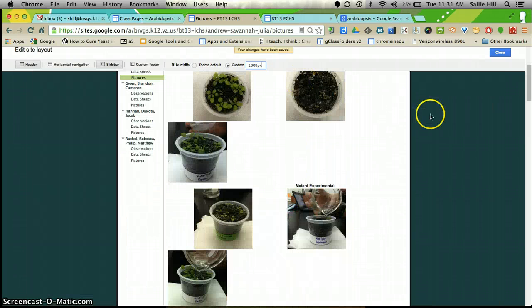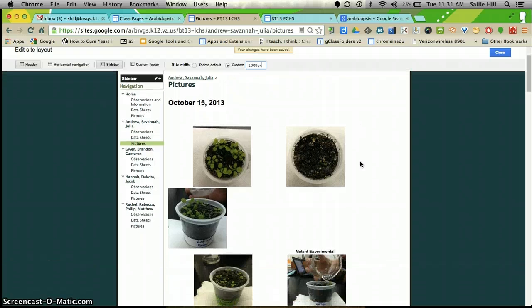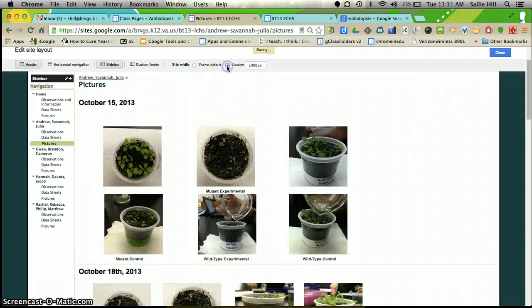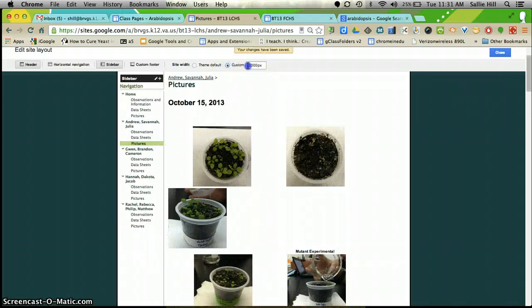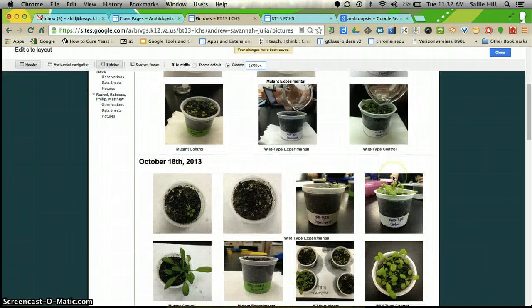So we can set that, see it saved, and we can look at this and be like, no, 1,000 pixels is not good at all. So what we can do is come back in here and keep playing with this until we get it exactly where we want it. So that's getting a little bit better.